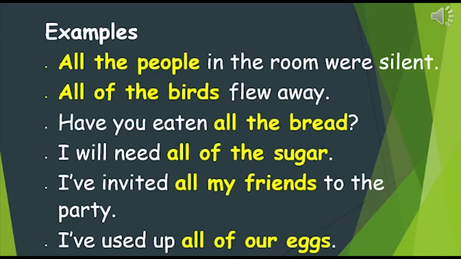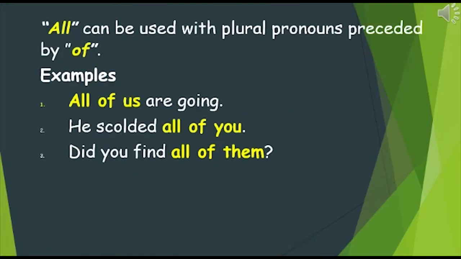I have invited all my friends to the party. Another plural noun. I have used up all of our eggs. All can be used with plural pronouns preceded by of. All of us are going. He scolded all of you. Did you find all of them? Us, you, them are plural pronouns.